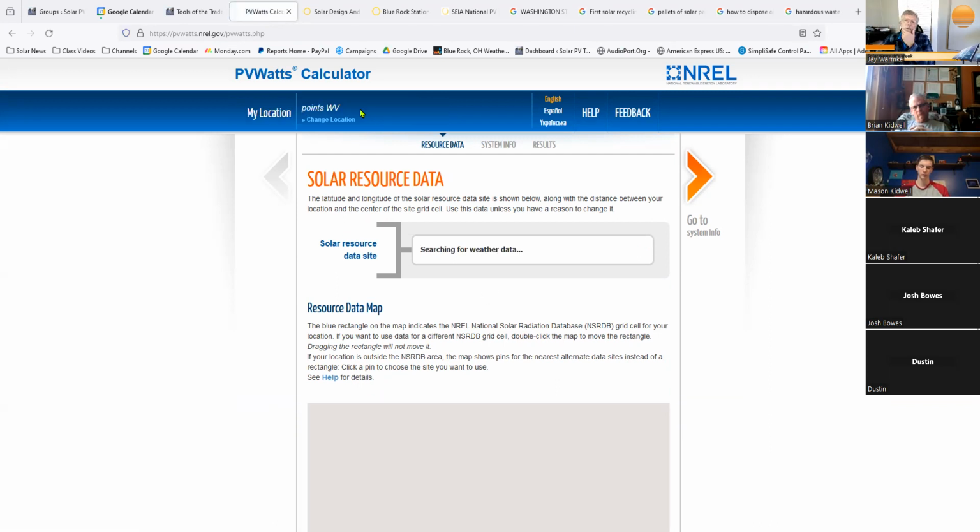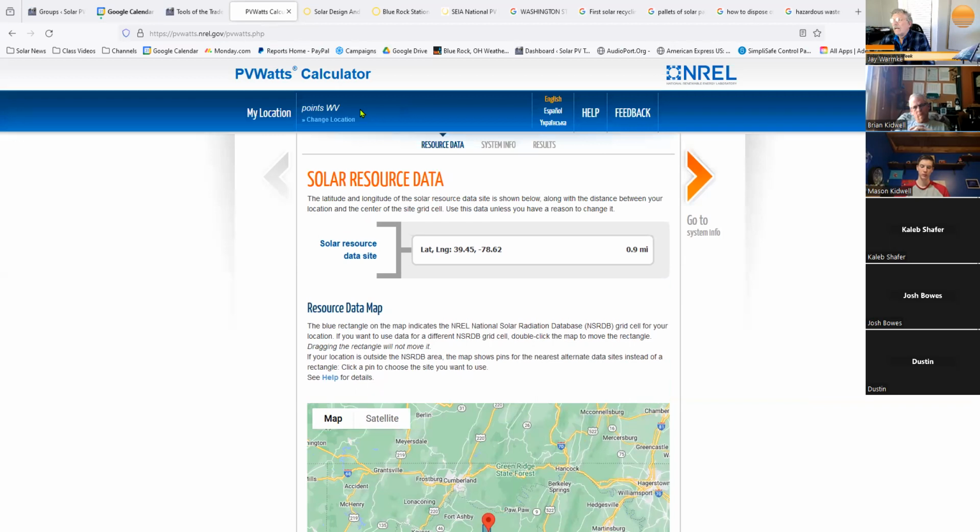Like how do you incorporate that? Yeah, it's so variable. If I were in the desert, I would probably add a little bit more, but I usually just throw in like 3 or 4% miscellaneous stuff. That includes dust. In this area, the rain is supposed to wash off most of that. Although pollen could be an issue, but if you wash it once a year, you're probably going to be all right. Then connections and the like.